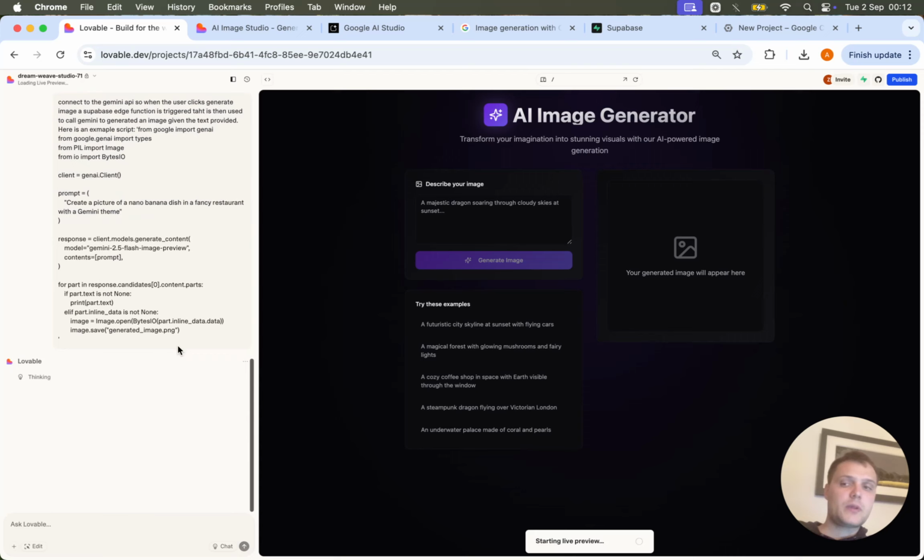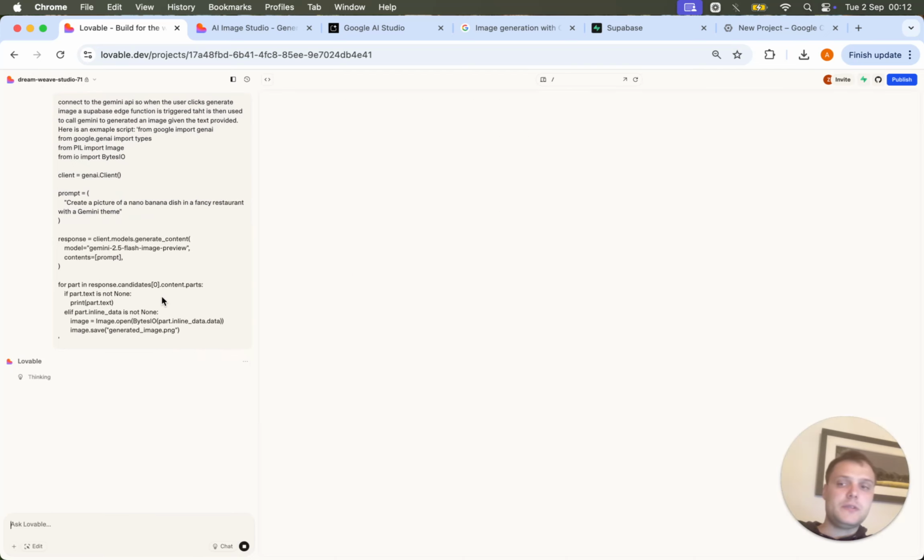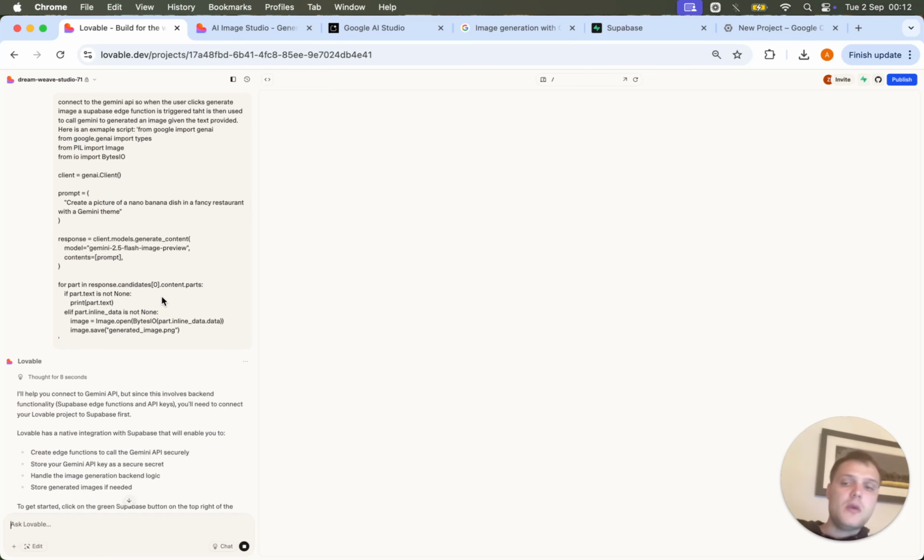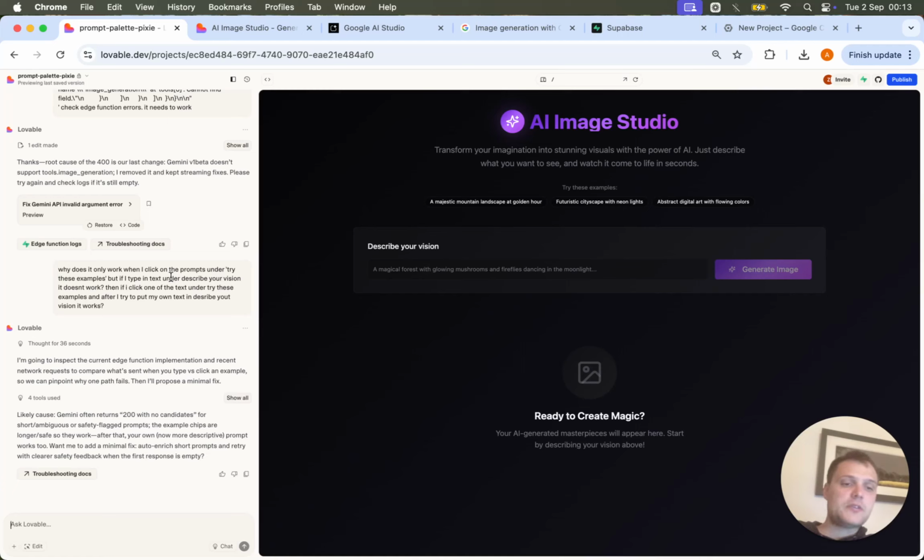And if you just click enter and go ahead, it's highly likely that when trying to connect with this API via the Supabase edge function, you will encounter some errors. Some of these errors include parsing errors, how to access the specific information or arguments, or even just formatting issues.